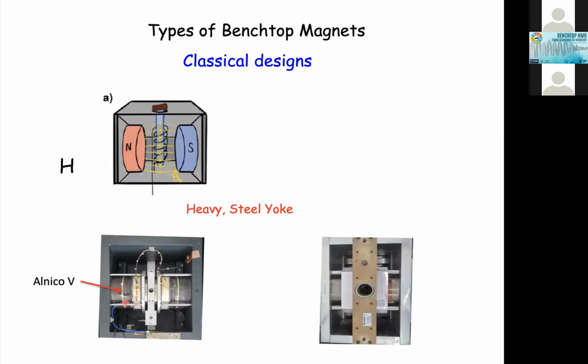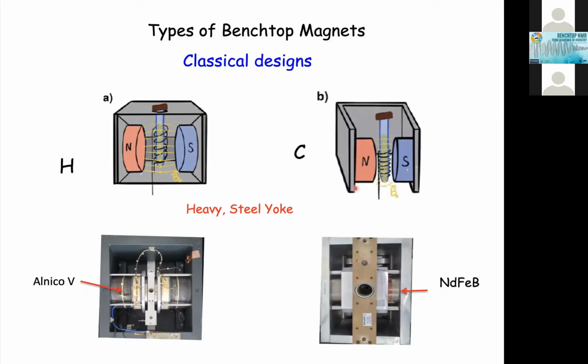Here is one example of this magnet from one of the manufacturers. They use as a permanent magnet alnico 5, which is an old magnet, but a very stable and very hard material. But you can use more magnetic material that gives a much higher magnetic field, like this neodymium iron magnet, and this magnet is only this part here. Then you can make much smaller magnets, okay?